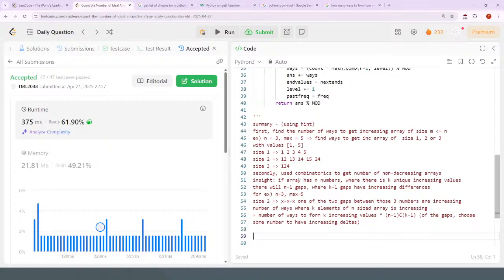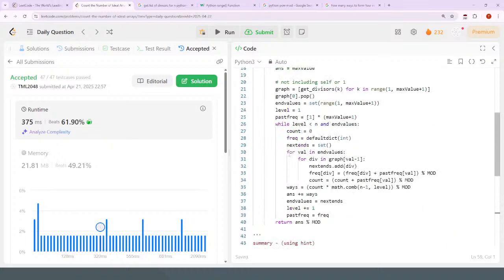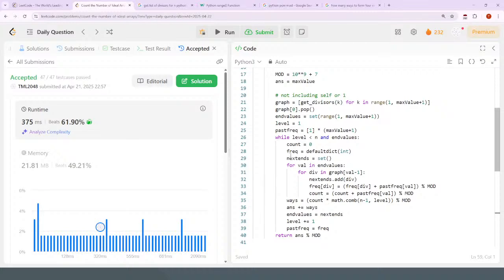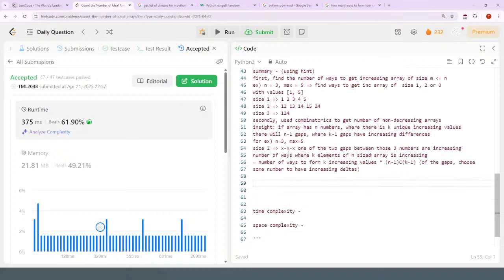Alright, and then basically, I don't even want to try to go through the logic again, but create some way of determining what divisors there are of each number.